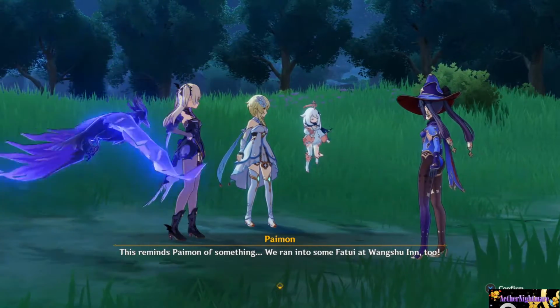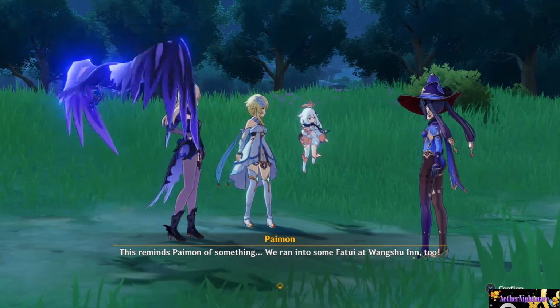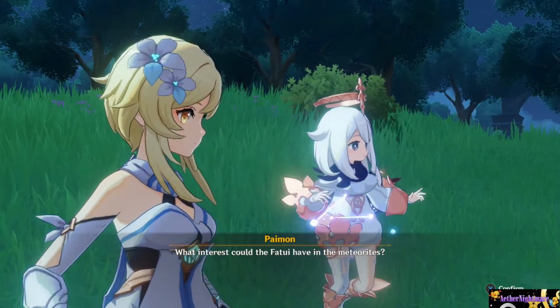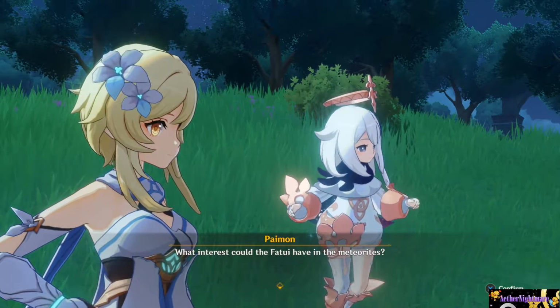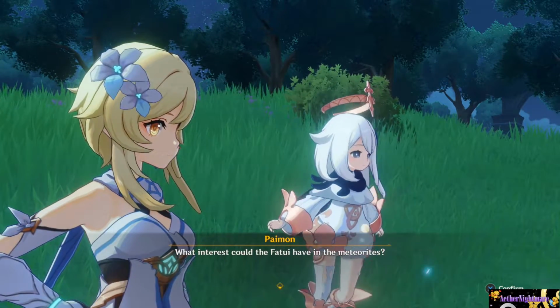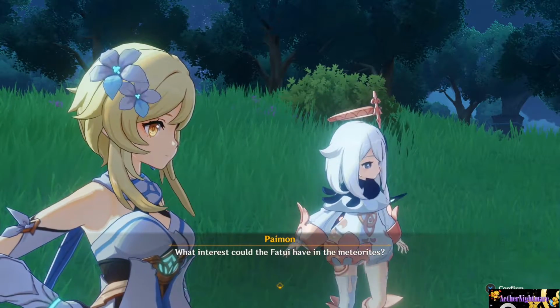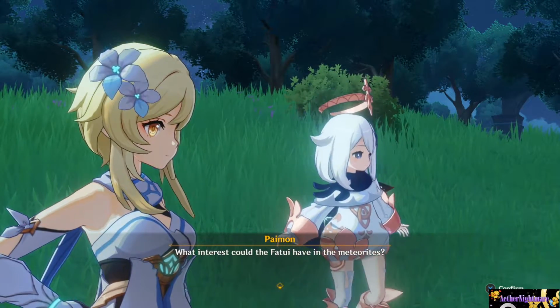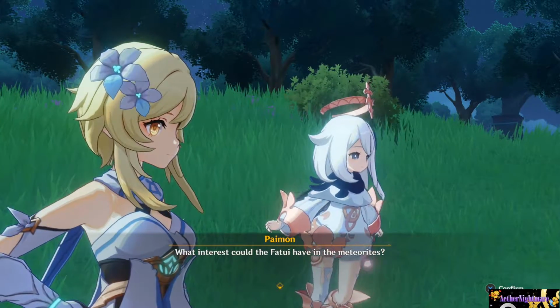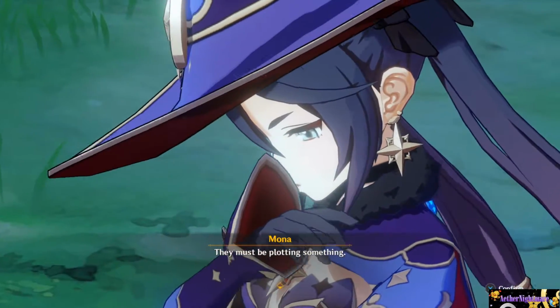This reminds Paimon of something. We ran into some Fatui at Wangshu Inn too. What interest could the Fatui have in the meteorites? They're probably worth a lot of money. They're imbued with magic, in which case they'd probably use it to make Magitech-style stuff. I'm just gonna use that noun for now because I don't have an actual name for it in this universe. They must be plotting something.